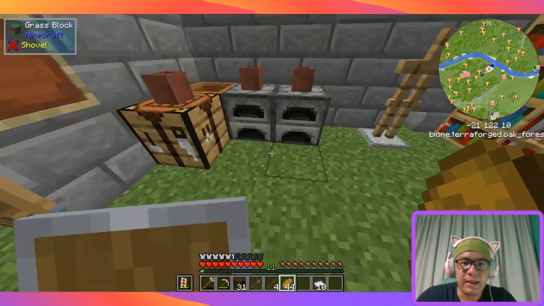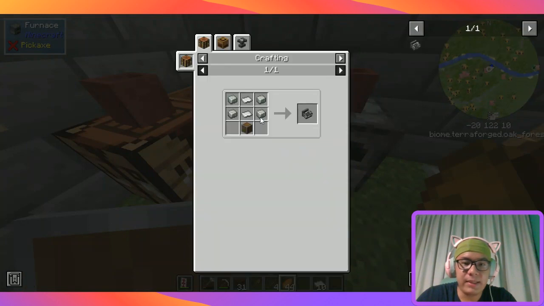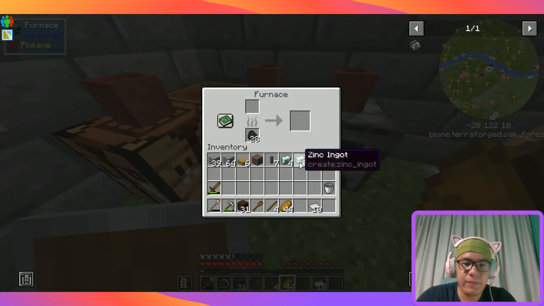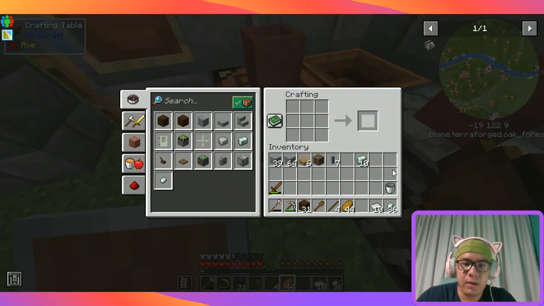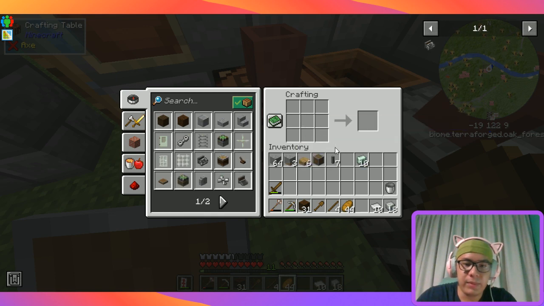Anyways, get that. And next up, I need 20 pieces of andesite alloy. So, honestly, not all that difficult. It's just painful to craft that many. So, let's go this. Let's go this. Bunch of andesite.